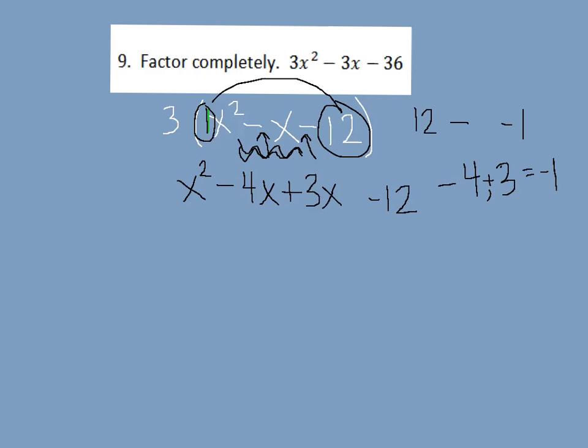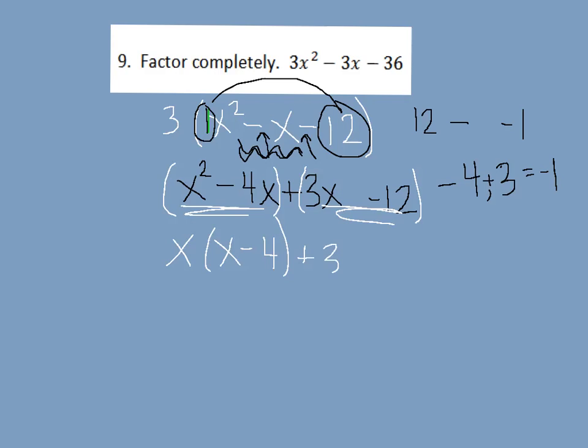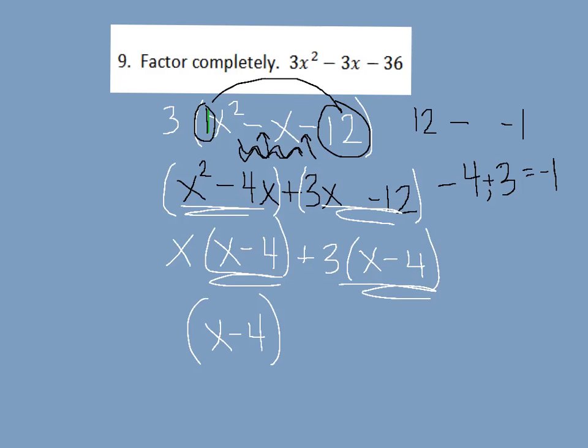All right, I'm back to 4 terms, so here comes my grouping again. I need to go through and I group up my first 2, my last 2. My GCF in my first set here is just an x, and I'm left with x minus 4. In my second set, my GCF is 3. And I'm left with x minus 4. So perfect, again, my x minus 4s match up. That's exactly what I want to happen. And then my second set of parentheses gets filled with these things here, so x plus 3.